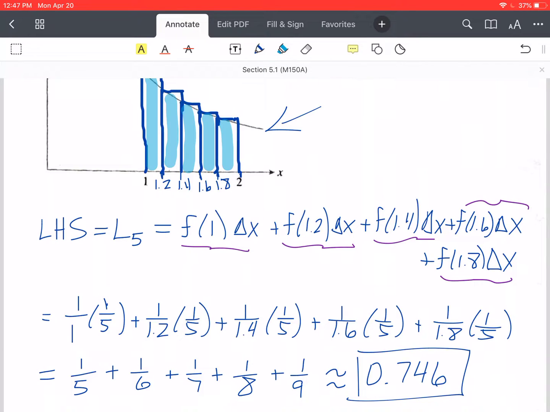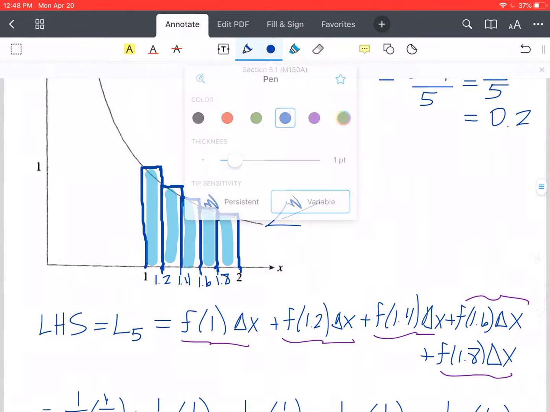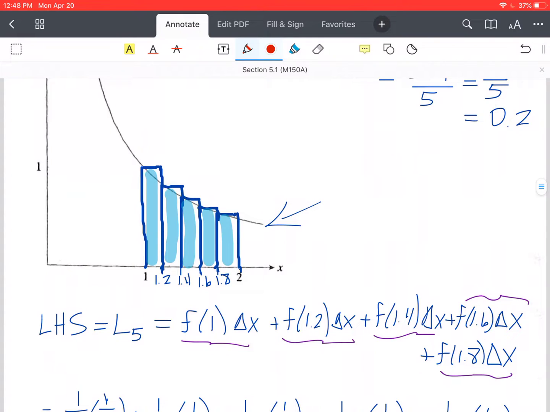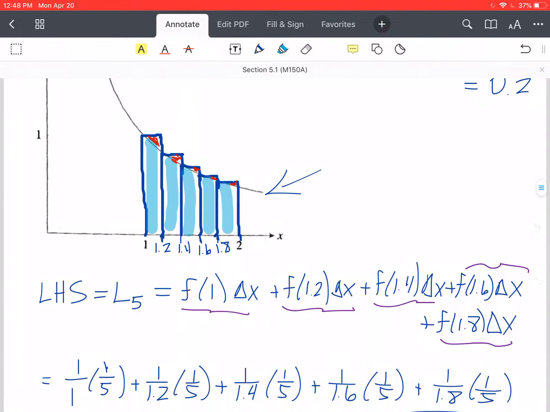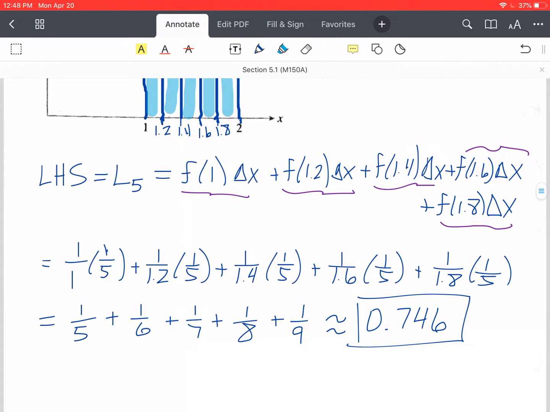Now this is not the exact area under the curve, right? You can see that in our drawing up here. We have a little bit extra area that we're over counting, right here, here, here, and here. We've gone a bit over. So that tells me this is going to be an overestimate of the actual area, but that's okay, because we're just approximating at this point. That was the left-hand sum. So let's take a look at the right-hand sum on the next page.